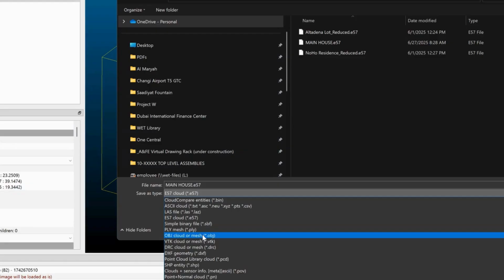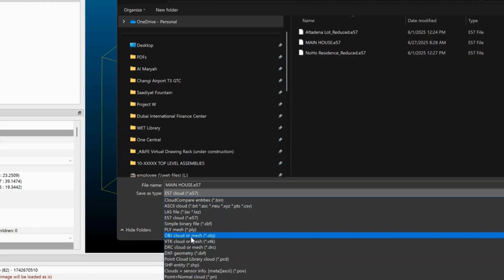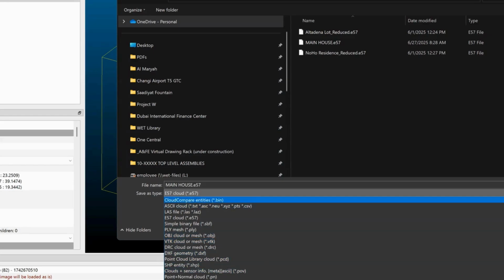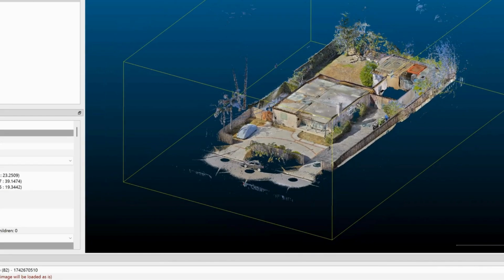But for what I'm showing right now, the point cloud is just there for reference. I don't really manipulate it whatsoever. I just use it as a guide to trace over. Yeah, you have all these different options, so you could definitely do an OBJ cloud or mesh. That's for sure. Okay, so let's move on to the other one.